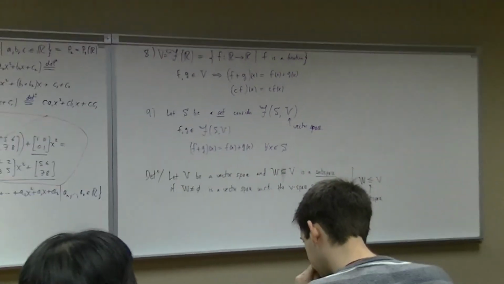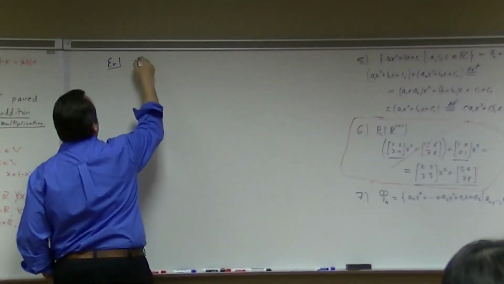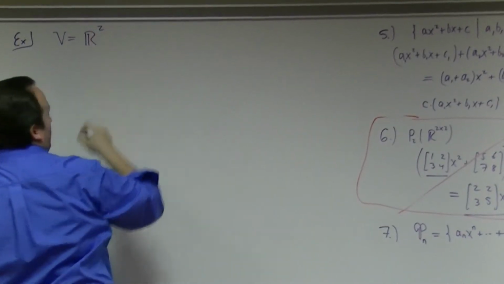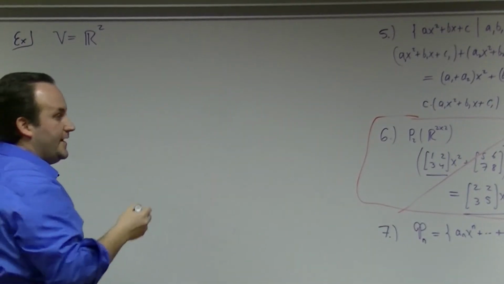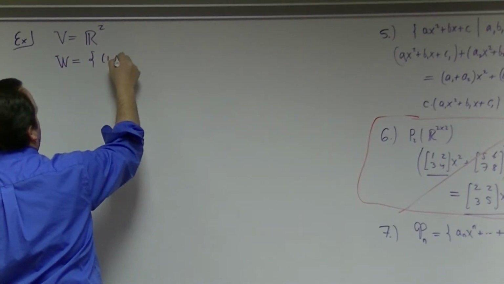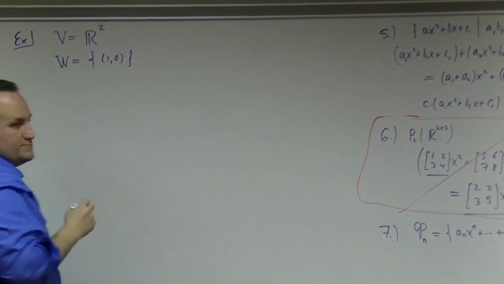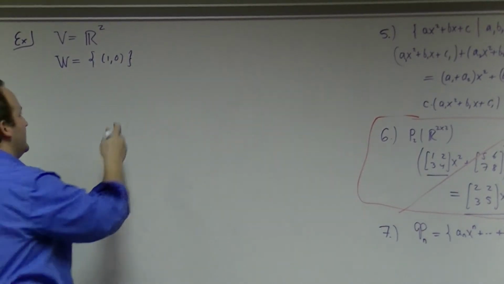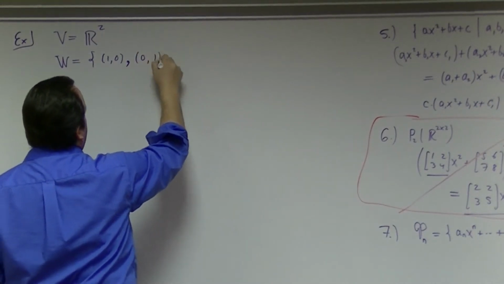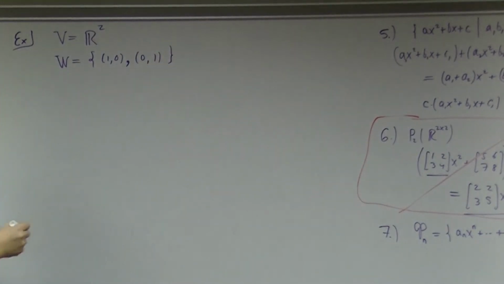So yeah, it's probably helpful to see some examples of things that are subsets but not subspaces. Let's keep it somewhat concrete for a second. Let's think about R2. I could think about W equal to the set containing (1, 0). Do you want me to make it more interesting? Fine, I'll make it more interesting: (0, 1), there you go. Now it's got two things. That's e1 and e2, right? Is this a subspace? Definitely a subset, right?